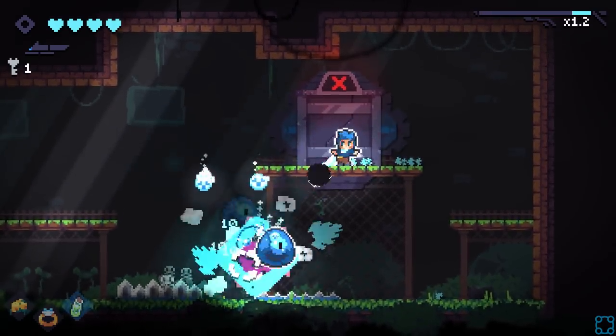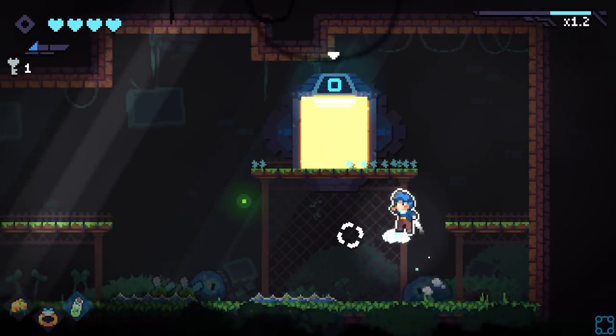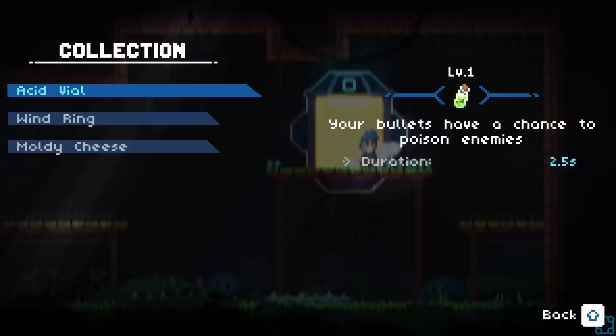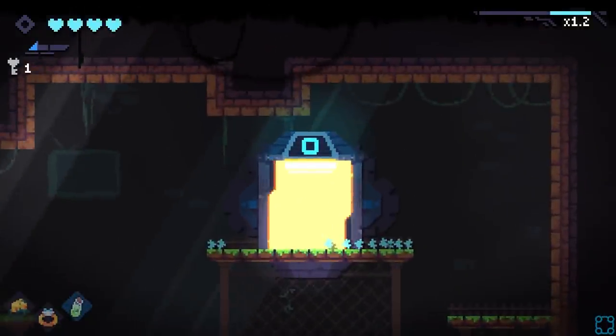Okay, so I only have occasional poison bullets. That's the balance on them. Yeah, check collection just to see what they do. Yeah, I probably should do that. Alright, collection. So, acid vial. Bullets have a chance to poison enemies. Increase your speed and shot speed. Woo! And bullets stay on the screen a little longer after they die. Cool.